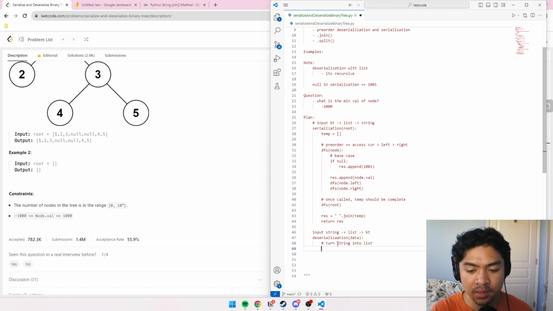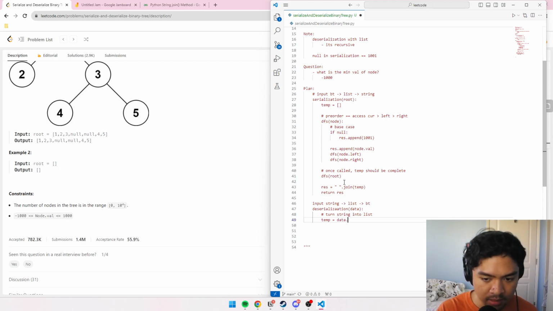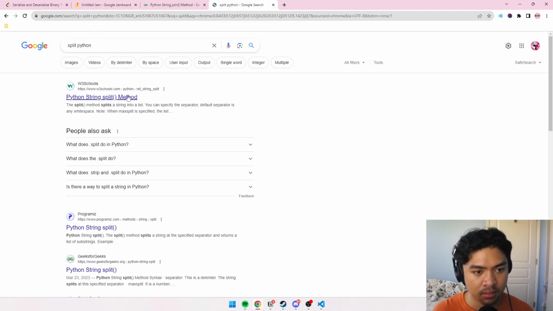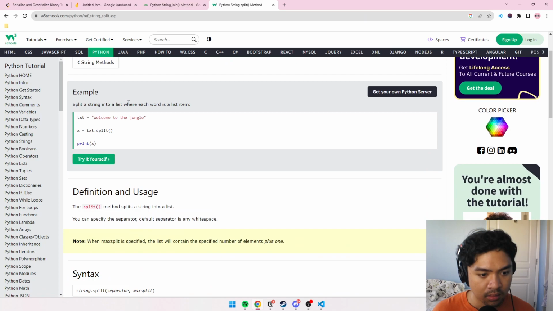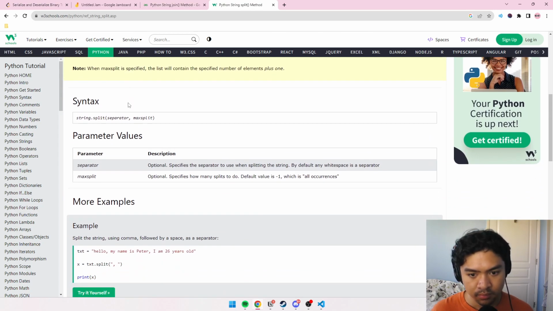So I have to say split, right? Because I did it in the match. So temp is equal to, it's kind of confusing, but temp is equal to data.split, and I'm pretty sure it's fine because dot split by default splits by whitespace.